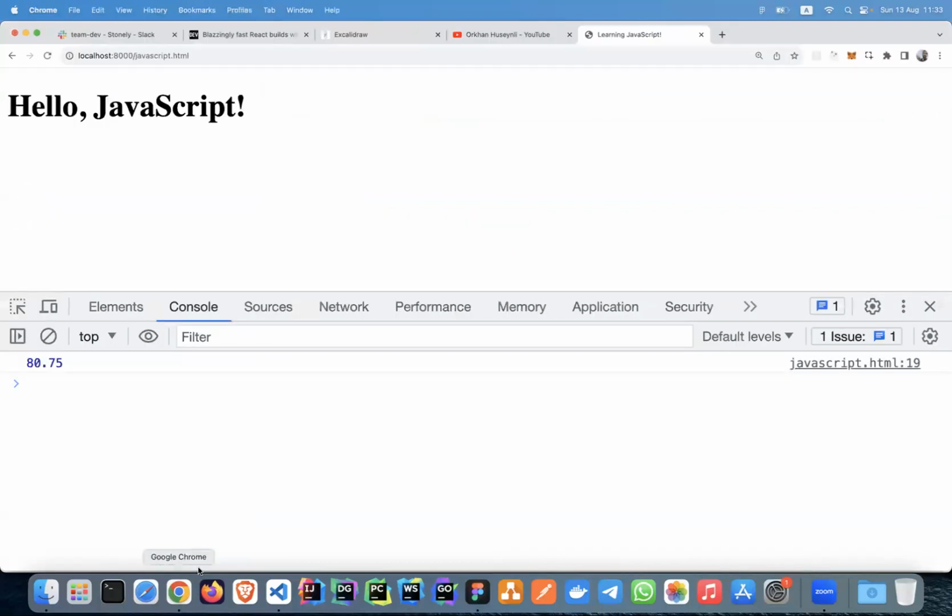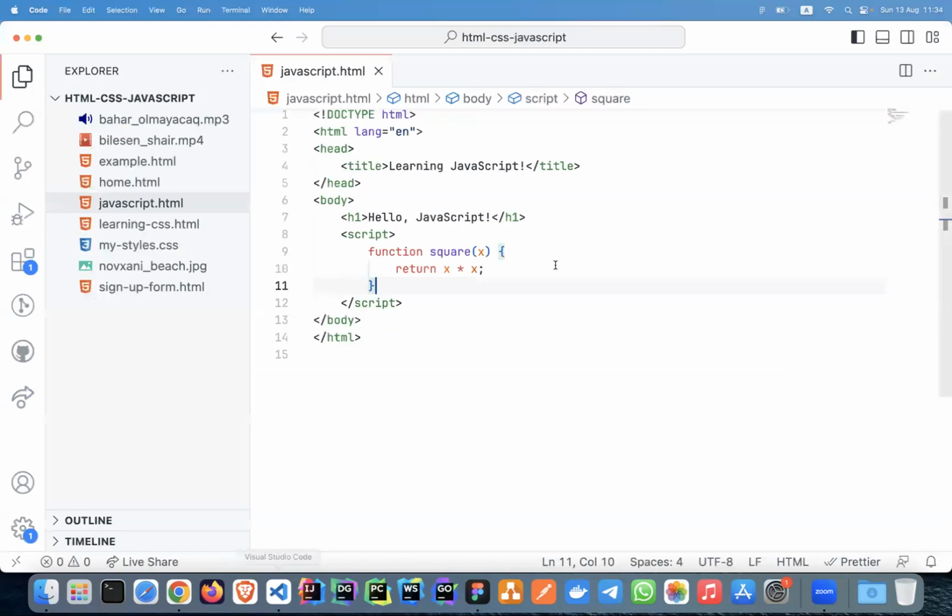We can try this function in our console. For example, let's call this square function. I can give it 5, it will give me 25. I can give it, I don't know, 6, it will give me 36, and etc. As with all the things we know about functions in Python, it is also true in JavaScript.